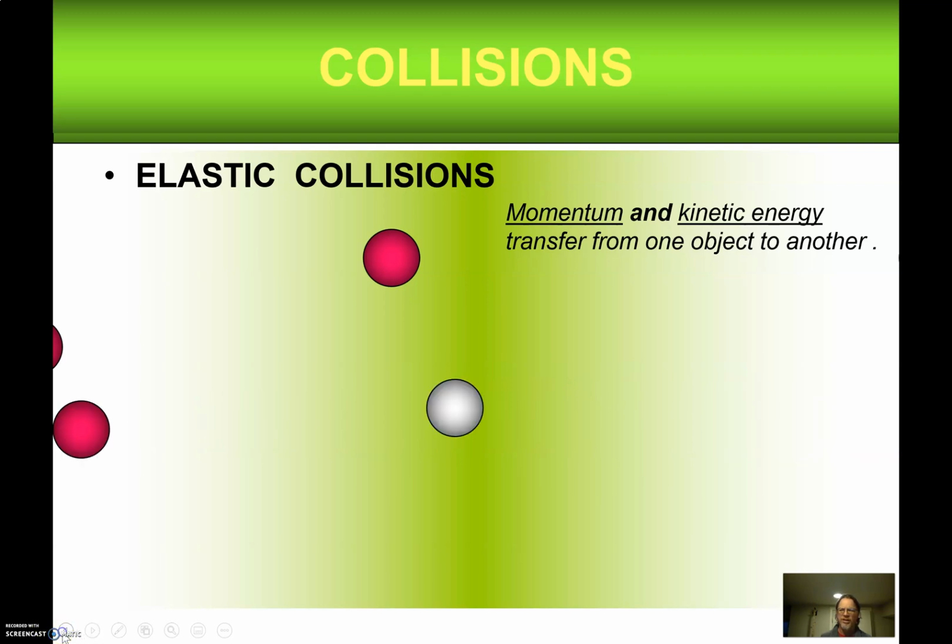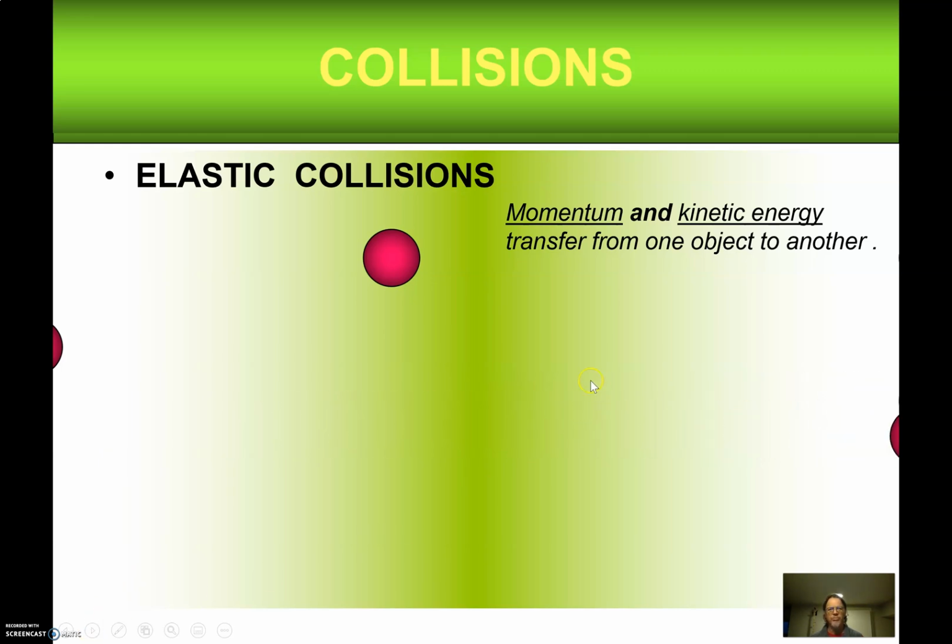So once again, this is still elastic because this is going to be an internal force. Sure, this one gains speed because we did some work on it, gained some kinetic energy, but we did some negative work on this to slow it down. But if it's indeed an elastic collision, you still have the same total kinetic energy before and afterwards. Meaning the one that slowed down has less energy, but the one that sped up has more energy, and it also has more momentum. Okay? So that's an example of an elastic collision.